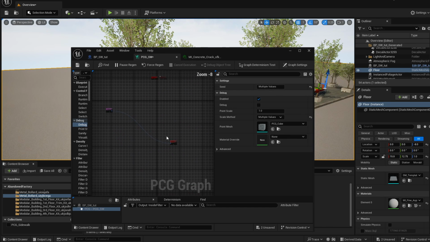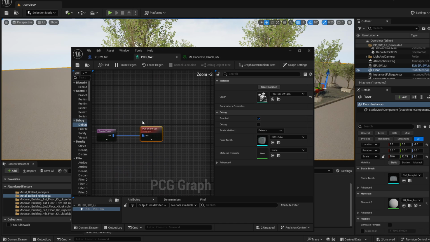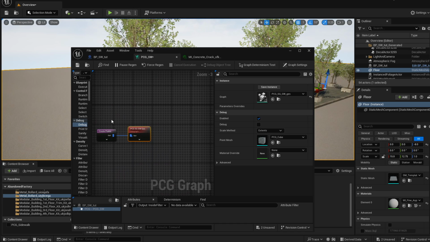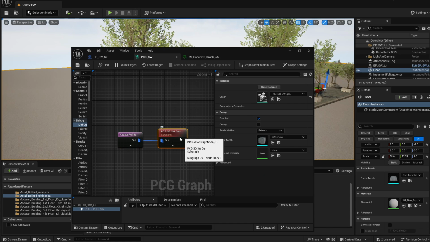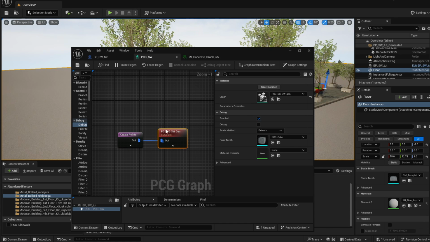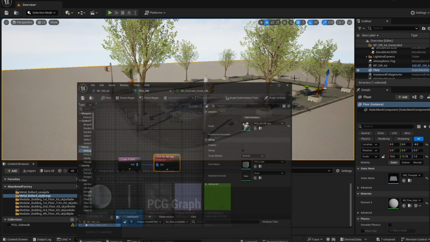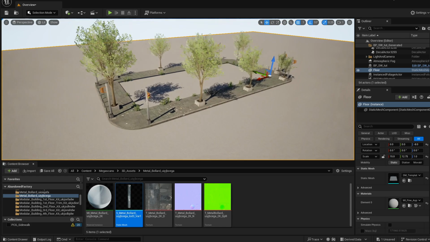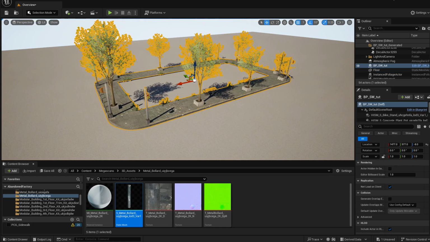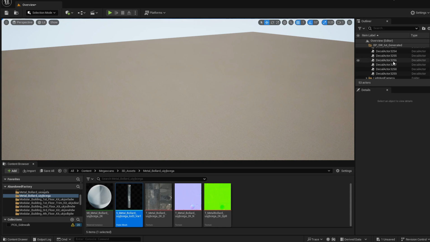Okay, so now my PCG blueprint contains only this create points and this PCG subgraph. This subgraph node you can use anywhere you want to generate this sidewalk. So if I go to my building PCG graph, let's delete this for now.